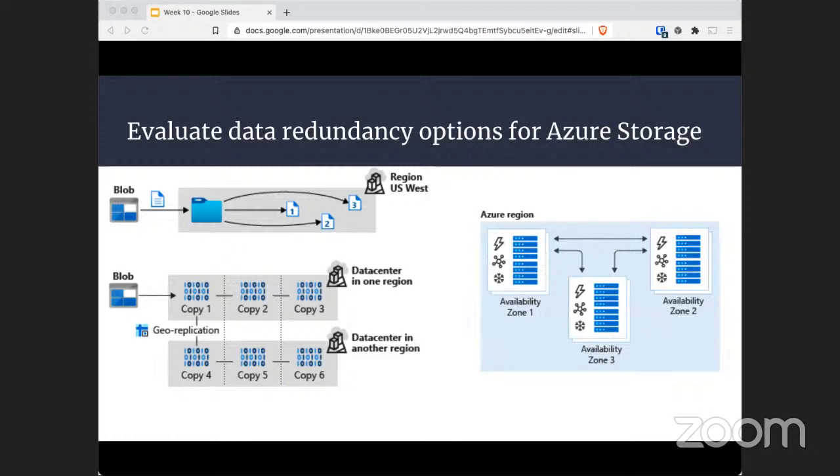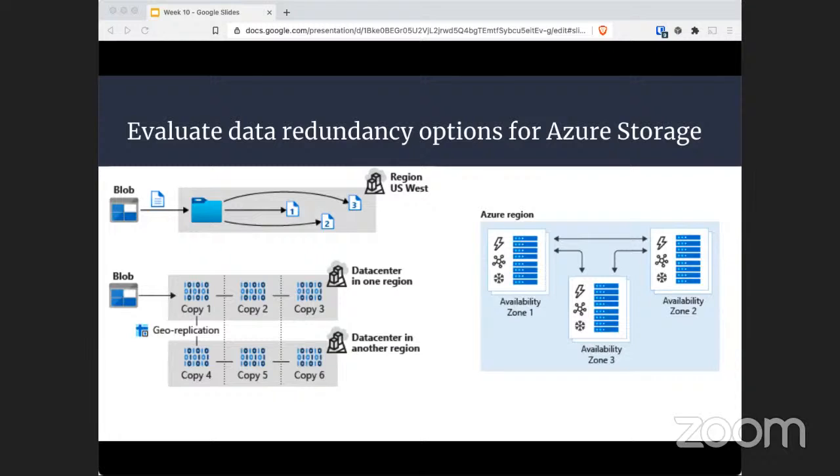Each cluster is in a different physical location and is considered a single availability zone. Each cluster uses its own separate utilities for things like networking and power. So if one data center experiences an outage, your data remains accessible from another availability zone. These availability zones are within a single region, so it won't protect you from a regional level outage.